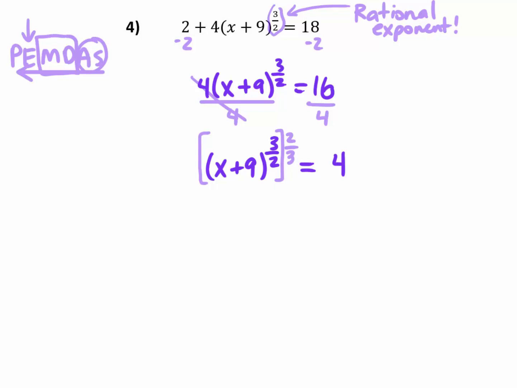Exponents raised to exponents, remember, we multiply those. And if we specifically choose 2/3, 2 and 2 will cancel, 3 and 3 will cancel, and now that exponent is 1. It's gone, essentially. It cancels out. Now, whatever we do to one side, we have to do to the other side, and so we're going to raise 4 to the 2/3 power. So now that we've had the exponents cancel, put little cancel marks there, we have x plus 9, and that's equal to whatever this is, okay? So 4 to the 2/3 power.